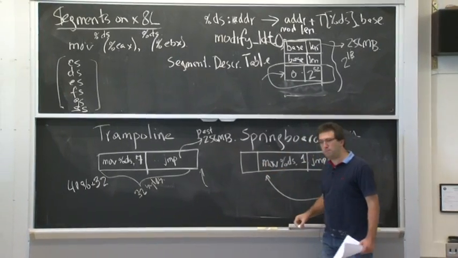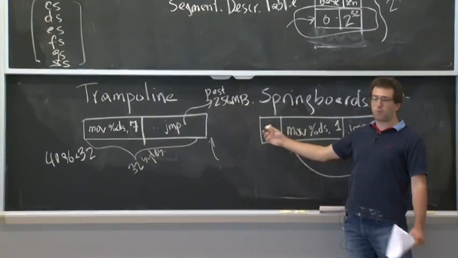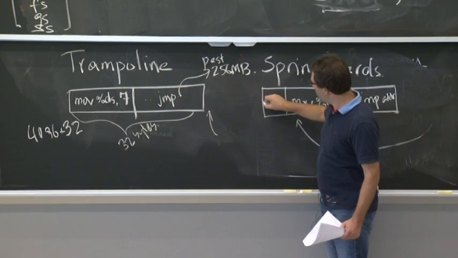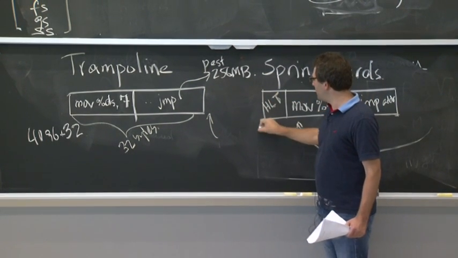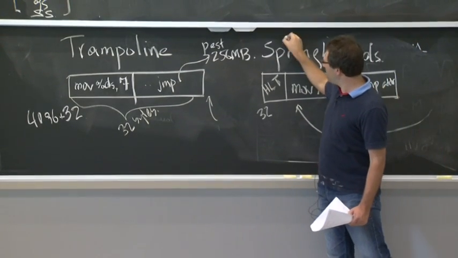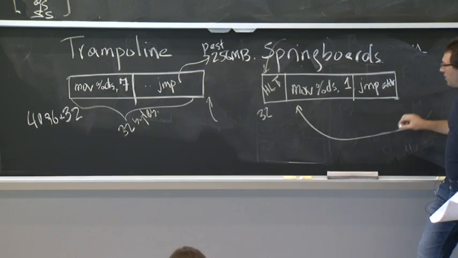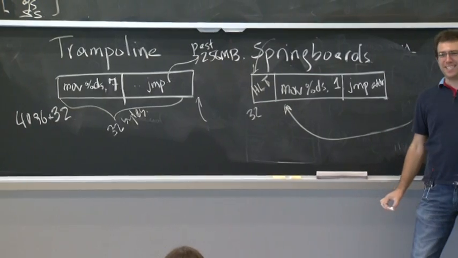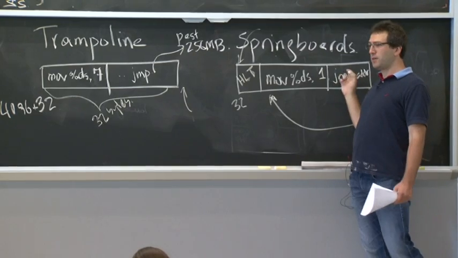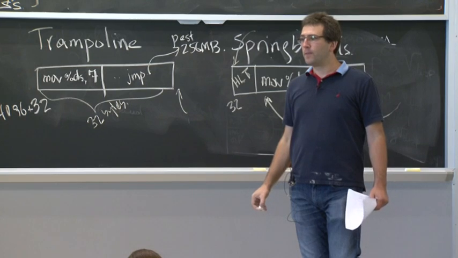And the only tricky piece here is that you don't want the untrusted code to jump into the springboard itself. Maybe something weird will happen. Who knows? So what they do is they put a halt instruction as the first byte of this 32-byte multiple sequence. So if you jump to the beginning of this guy, you'll immediately halt. The trusted runtime is going to jump to one past this byte and be able to execute the springboard. But this is something that only the trusted runtime can do, because the regular checker is not going to allow it. Question? Is the springboard in the untrusted module?